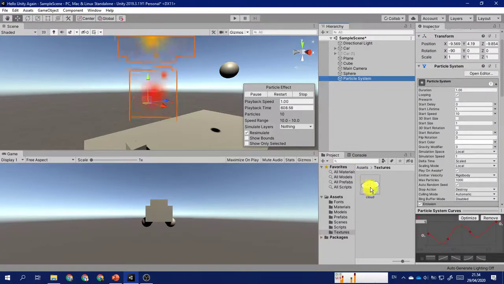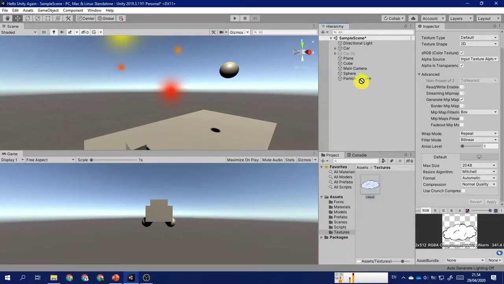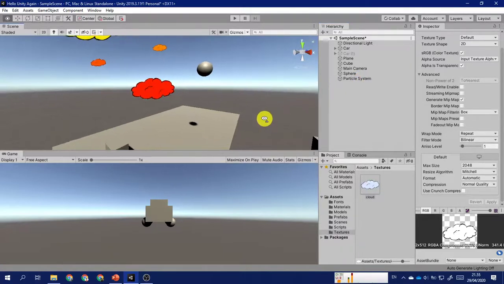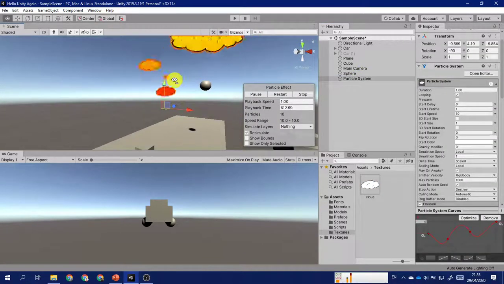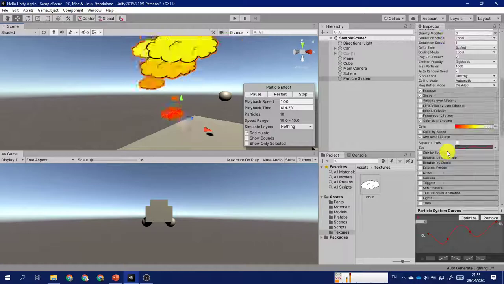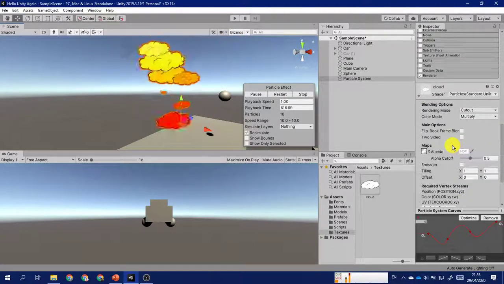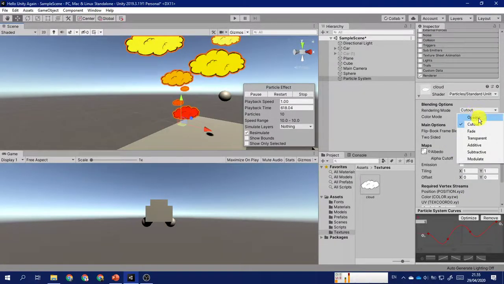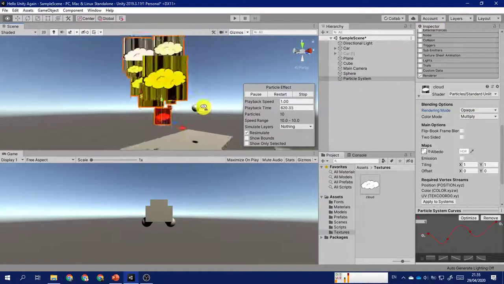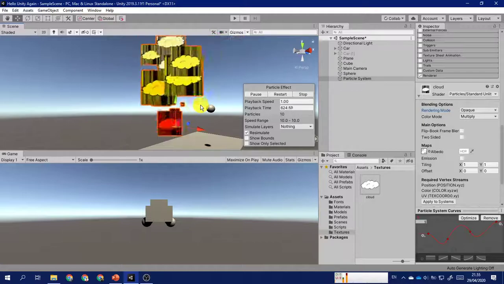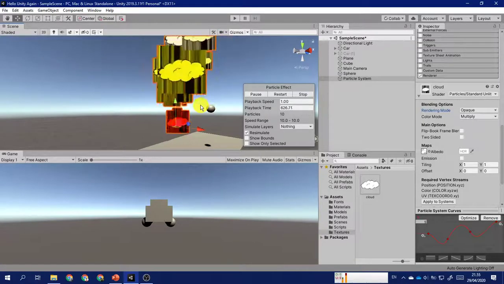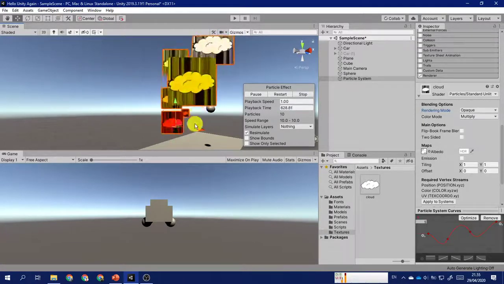To use the texture in your particle system, simply drag and drop it onto your particle system. Your particle system may not look something like this. I think your result will be something like this instead. If your particle system looks like this, it is not correct.